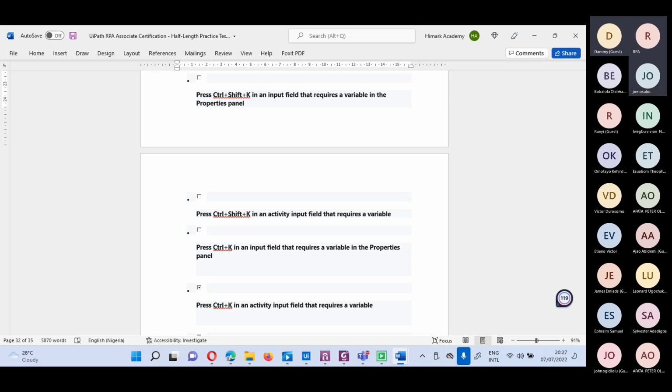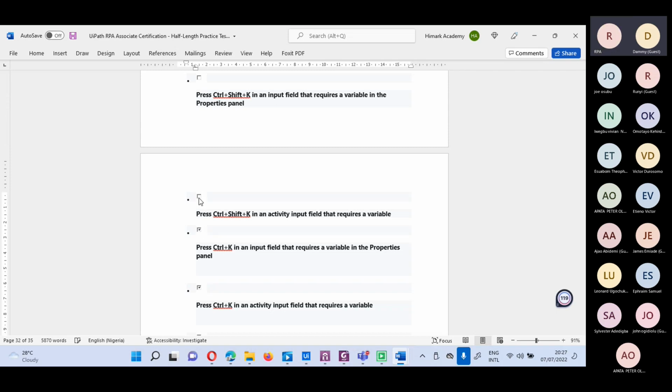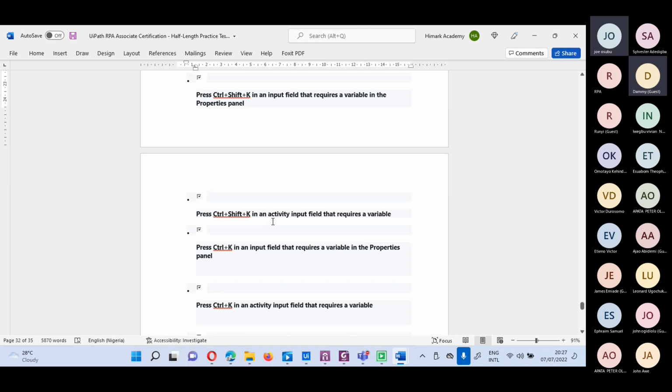Look at the other one. I don't think it has anything to do with the properties panel. No, the last two. I think the two will be the answer. Press the one under the check. Don't look at the check. Anything can be checked, so let me check this too then. Check. You see, multiple choice. Oh, yes, those ones.